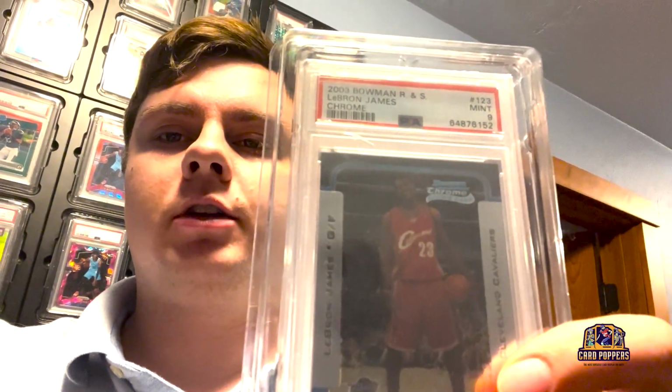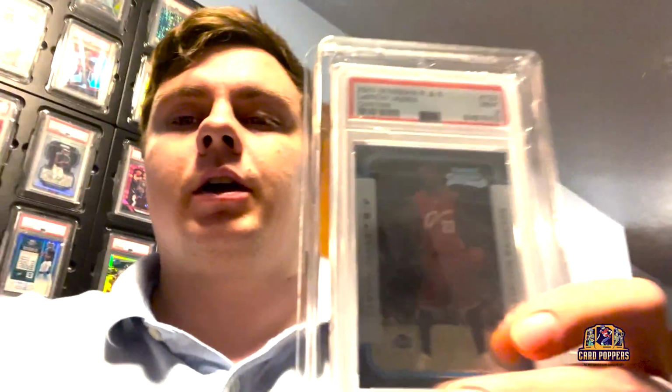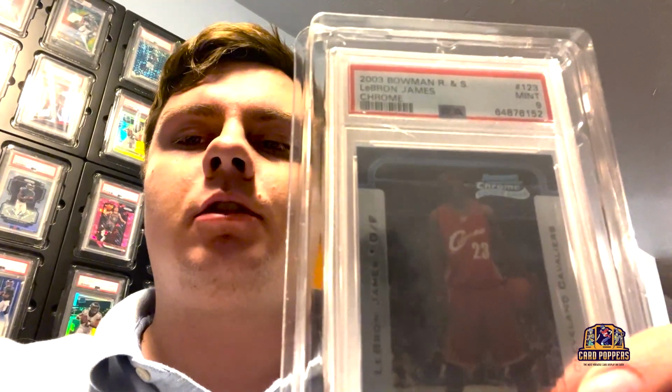And any LeBron rookie, I feel like you can look at his stuff in the basketball world to a degree the same as you can look at Tom Brady, which Tom Brady stuff has come down quite a bit, but the whole card market has been down the last 2 or 3 months for sure. It was really hyped up coming into the season, and now the last 2 months coming into November, it's really taken a hit. I'm hoping it turns around a little bit in the near future, but until then, just got to keep moving along and making deals with people.